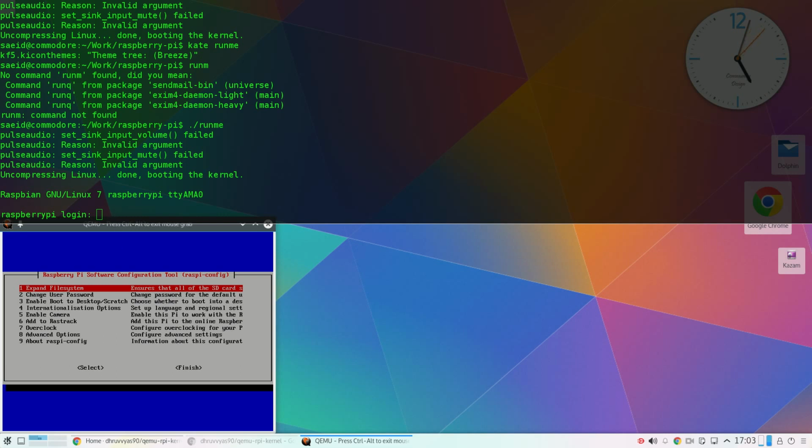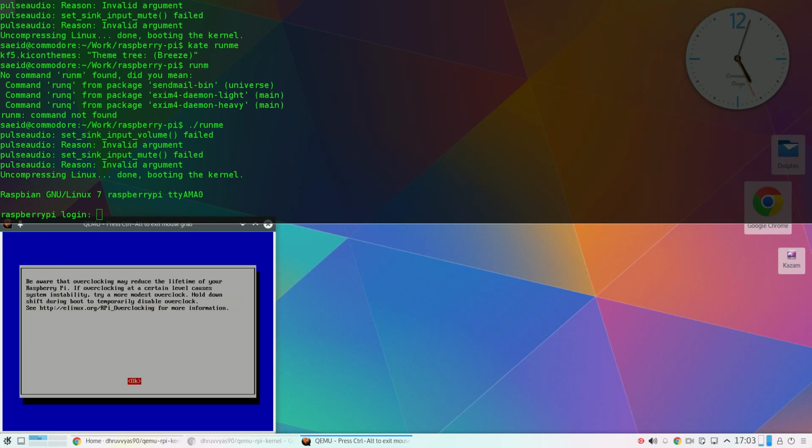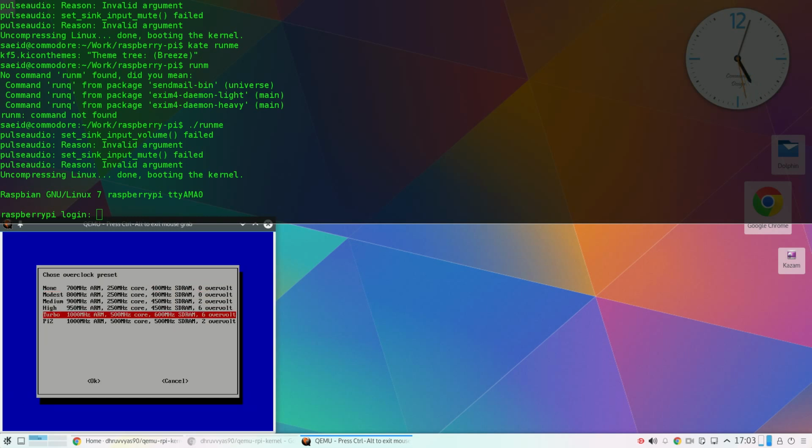Anyway, we are in the familiar page for many of you Raspberry Pi lovers. Expanding file system. Let's try it. We don't need it. Change user password. We don't need it, and everything seems to be fine. Let's overclock to the maximum.